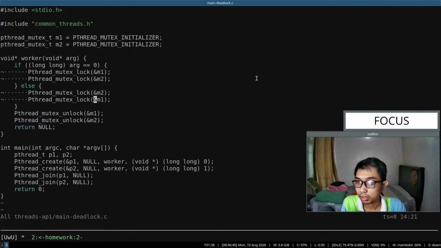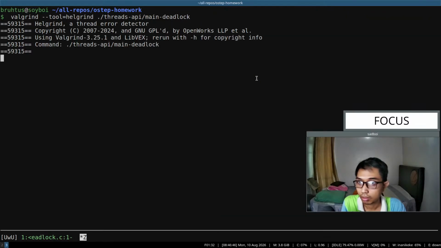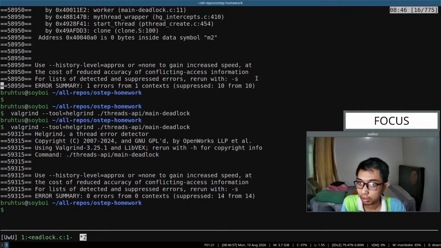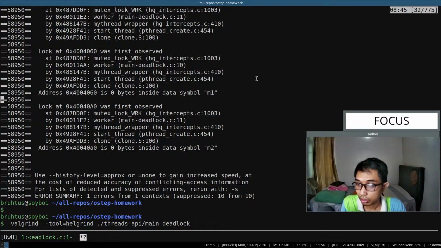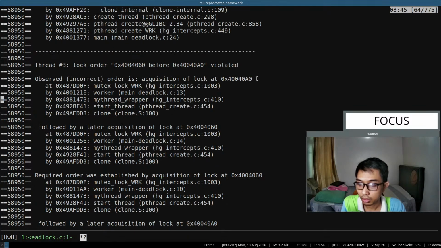Okay, let me try changing this. Okay. 0 errors. Alright. It's different from this one error, right? So the order of the locks. Okay, interesting.